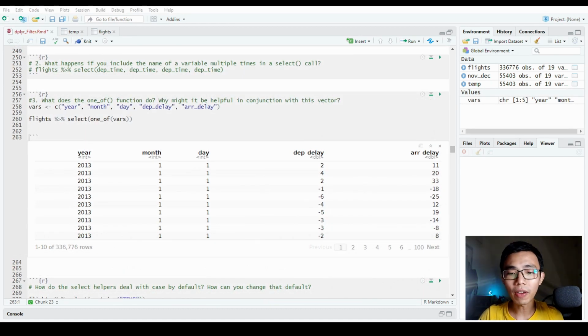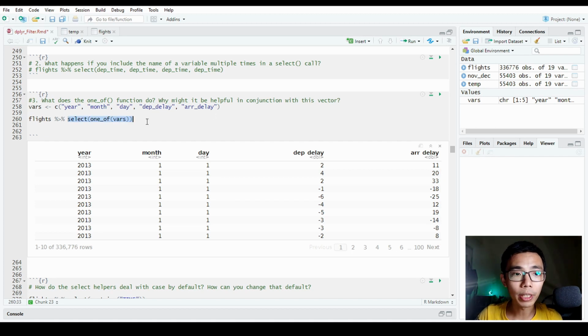So the one_of function is actually a retired, more precise version of the any_of or all_of selectors. What they do is basically the same thing as the OR syntax that we talked about just now. As long as the column name is equal to anything inside this vector. The vector that we use is year, month, day, departure delay, and arrival delay.